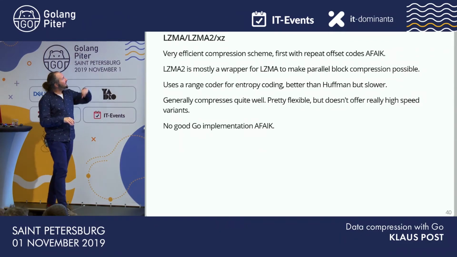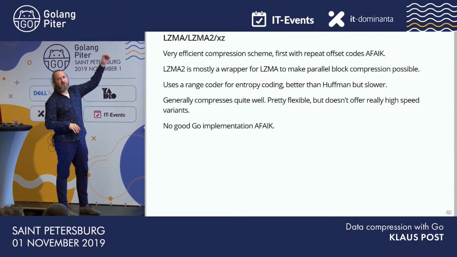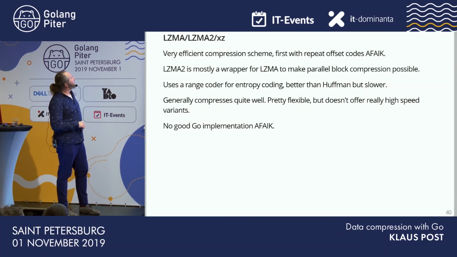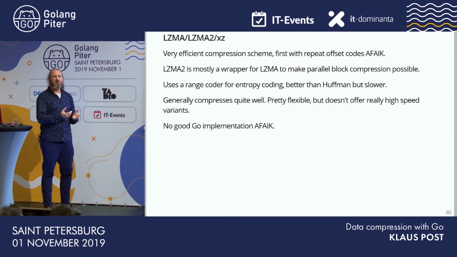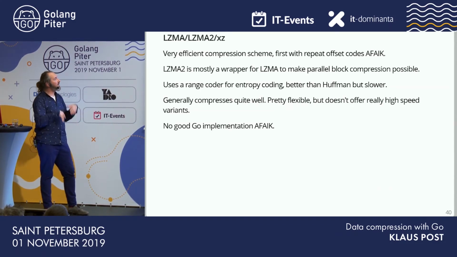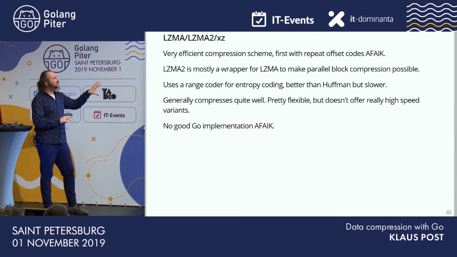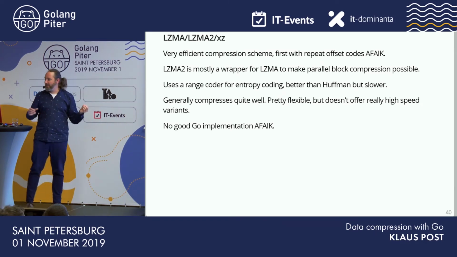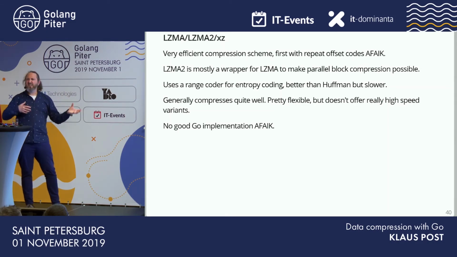And we have LZMA and LZMA2, which is used in XZ. A lot of interesting names here. So it's very good, but it hasn't really been made to be really fast. So it's probably some of the best compression, but it doesn't have any guarantees that it's fast to decompress and may take a lot of memory. There's no good Go implementation that I found. Sorry if there's one out there. So I wouldn't recommend that for anything where you can't use the command line tools in XZ.